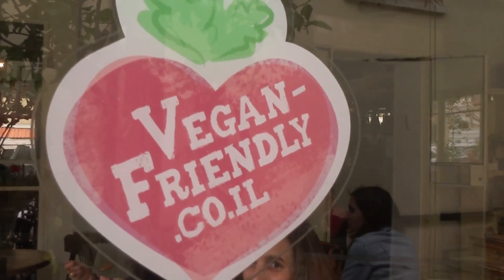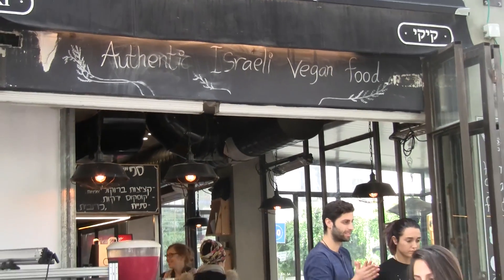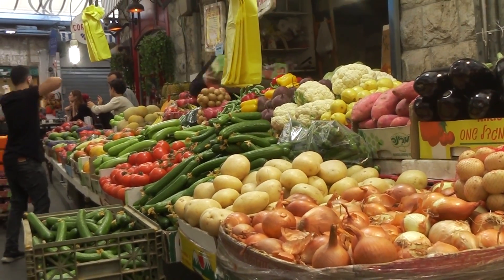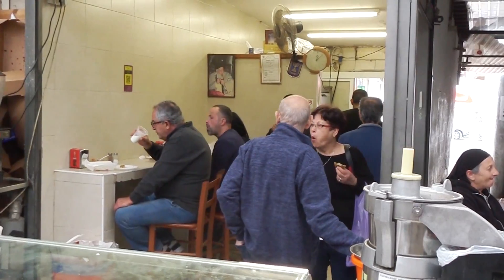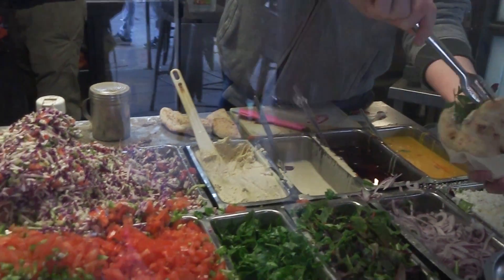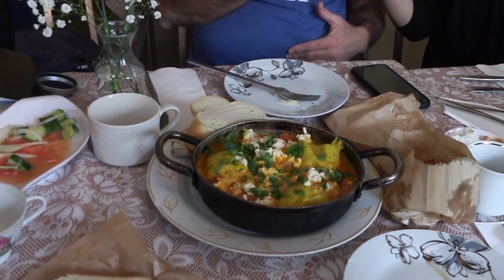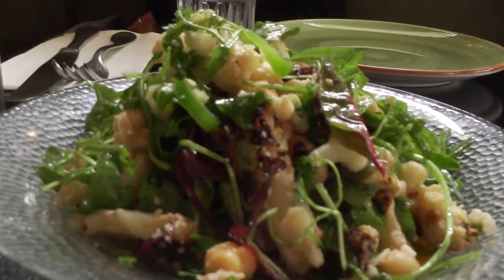Tel Aviv is known as one of the leading vegan cities in the world, and there are a couple of reasons for it. Tel Aviv is very liberal and open to new trends. Middle Eastern food is based on a lot of fruits, vegetables, hummus, and tahini, without too much meat or dairy that needs to be kept cool in the very hot weather. So the transition to vegan food is not that big a deal. Two of the most common street foods in Israel — falafel and sabich — are almost vegan as is. I'm not a vegan, and I was surprised to see that most of the participants were not vegan either. I was also really happy to see it wasn't a missionary tour meant to convert the group, but more of an eye-opener for vegan food ideas and way of life.